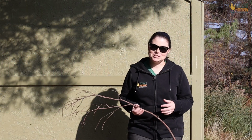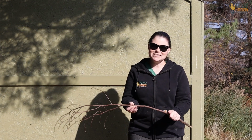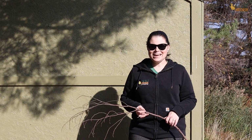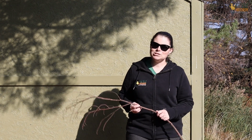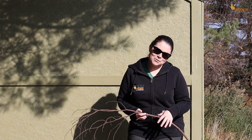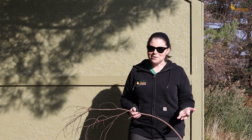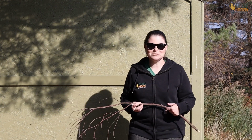The last boredom buster that I like to set aside, especially when the weather's really nice, is lots of pieces of nature. During this time of year, a lot of times some twigs and bigger branches will fall, and I make sure to set them aside in my lean-to or in my barn so I can put them into the coop during the winter time and they're not going to be soaking wet. I make sure whatever I grab to put into the coop doesn't have any splinters or anything that can hurt the chickens, but it's a great way to build, again going back to a jungle gym, a natural jungle gym.